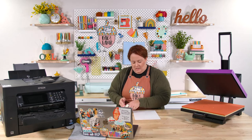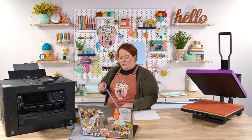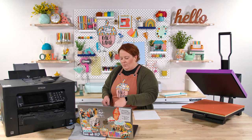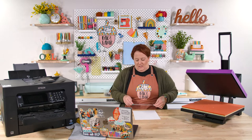I do have to say it's frustrating — I haven't found DTF sheets larger than A4. Look and see if you can find sheets more like 13 by 19, because if you're making a shirt for an adult, you're not going to really be able to fit a good size graphic on the A4 sheet.